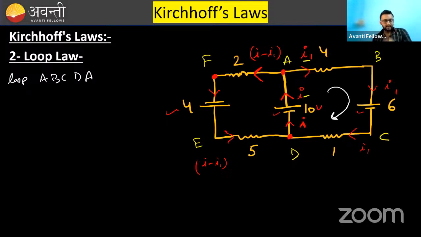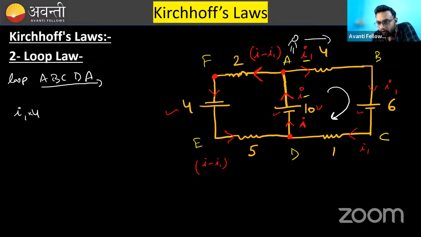Okay. So what I am saying is that I am going to apply Kirchhoff law. Now listen to me. This arrow indicates you are moving from A to B. This is the path A, B, C, D, A. I am moving in this path. While moving from A to B, are you moving in the direction of current or opposite to the current? You are moving in the direction of current. That means you will write it positive. What you will write? I into R. What is the current? I1. Resistance is 4. Clear?